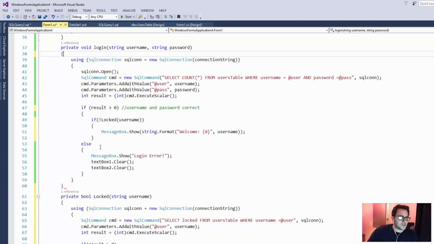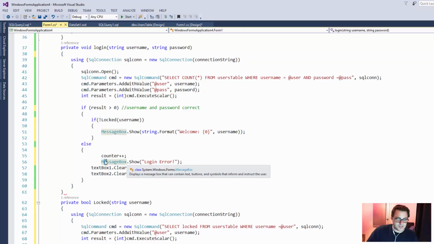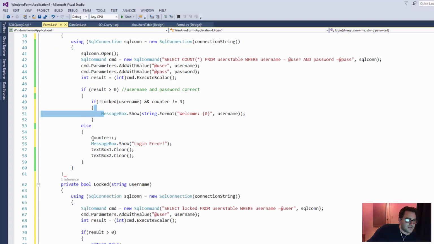Probably the worst idea putting the counter there. Else, the counter increments by 1. So if it's not locked, then that happens. So if not locked, and also counter is not equal to 3, then let's show that. Else, it does that.